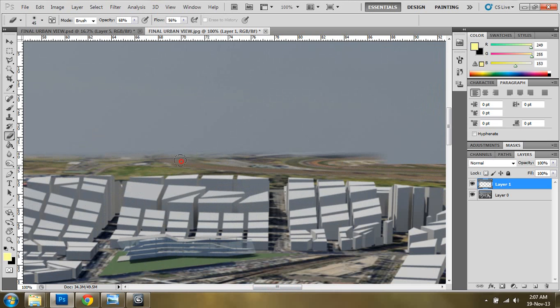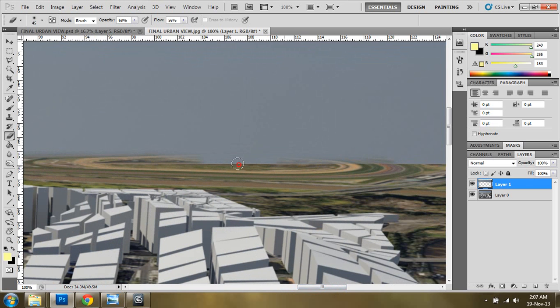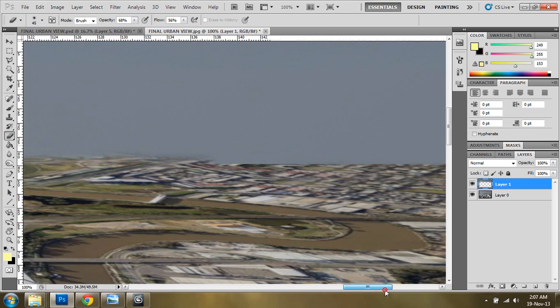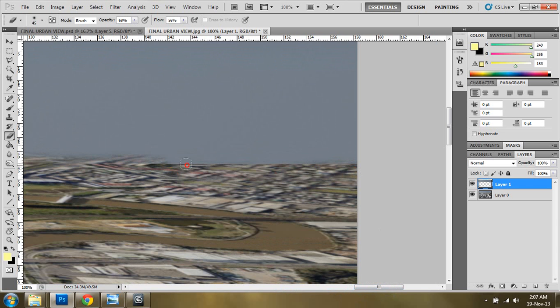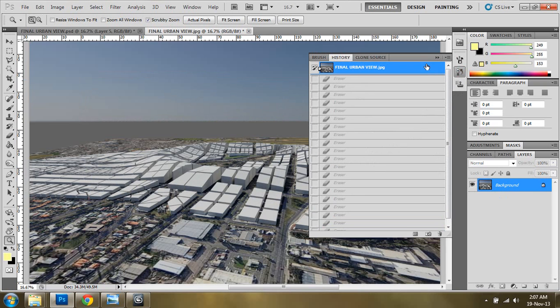So what this allows us to do is give the impression that the horizon line is blurring over, blending the sky and the earth, and it almost looks nice and foggy. So it gives quite a nice abstract effect. Alright, now you can see that's been fixed if you compare it to the original where we started off over there.